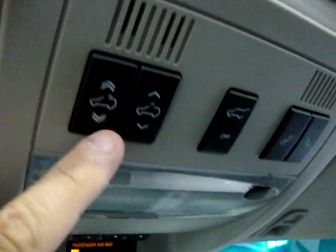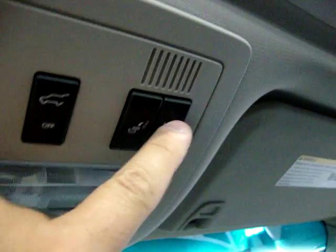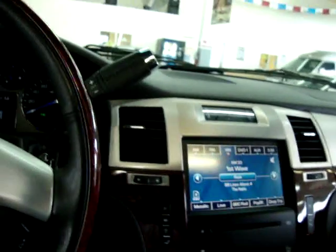Here's to open or tilt the sunroof. Over here is to open the power tailgate I already showed you. And the middle row bucket seats are power folding, and I'll demonstrate that for you. We'll do one side. Let me open the rear windows first so you can see a little better back there. Alright. So you got a power folding middle row bench, and this side will also do it, but I don't want to do 2. Let's just do 1 and move on.